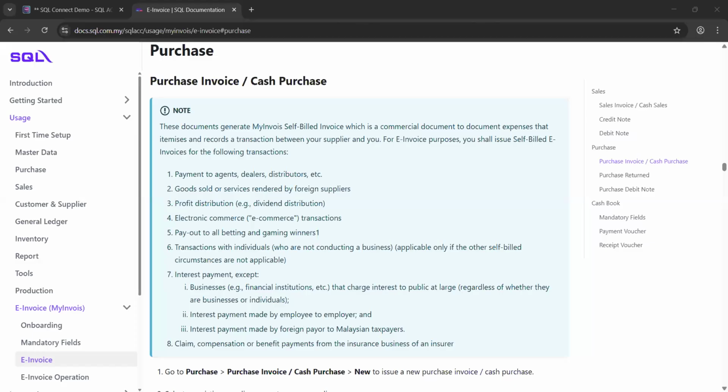For Lin's question, I have different MSIC codes. Do I need to change every time I issue an invoice to a different customer? As my understanding, a company might have different MSIC codes. Are you talking about your customer, or your company? Usually for a company you just use one MSIC code, more than enough. You don't need to use two, and you don't need to change. You just use the one MSIC code and issue the invoice, more than enough. That's for Lim's question.